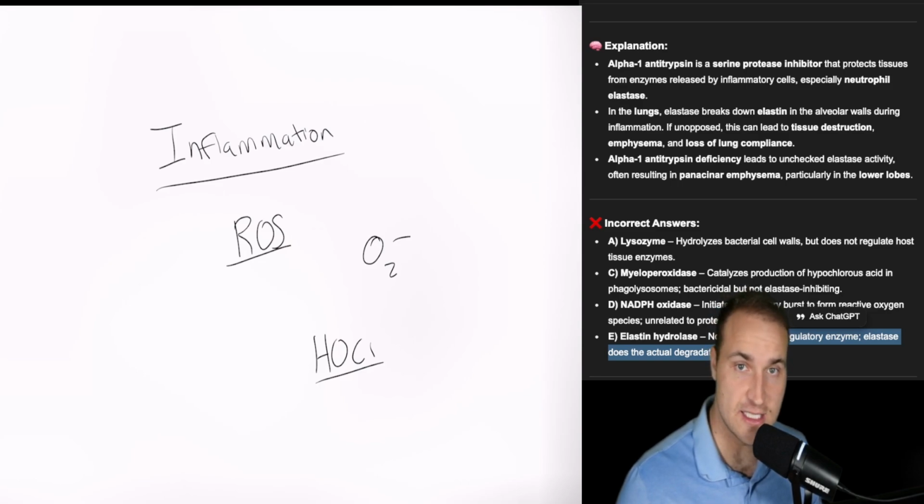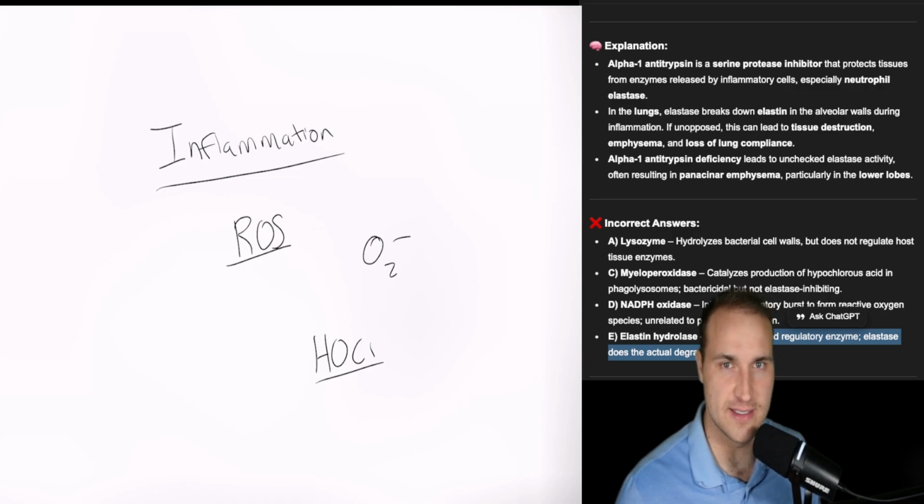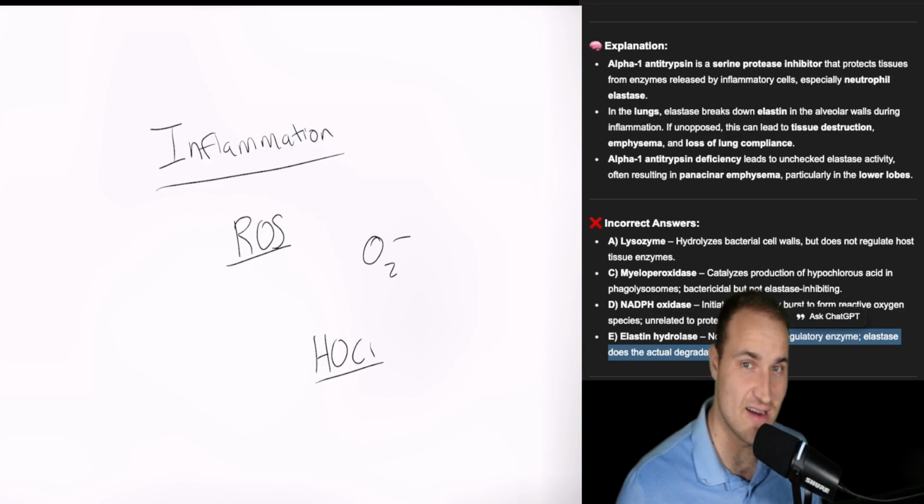And the ROS is generated by NADPH oxidase systems in the phagocytes. And reactive oxygen species damage a lot of stuff. They damage the microbes, and that's why we love them, but we don't like them because they also damage normal host tissues, especially if there are super high levels, or if you have poor antioxidant defenses, or you have massive inflammation. And so the ROS mechanism of damage is DNA and RNA damage, protein oxidation, lipid peroxidation, mitochondrial dysfunction, and it can cause cell apoptosis and necrosis.